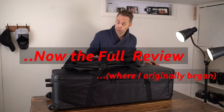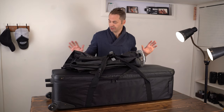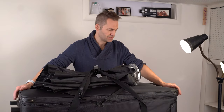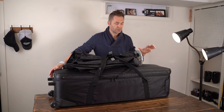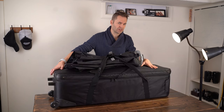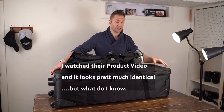This is a Godox wheeled light stand tripod bag, and I've got it loaded up with light stands, tripods, and lighting equipment. This is kind of the best option through my research that I could find for just a budget-level bag. If you've got all the budget in the world, this isn't the bag I'm going to recommend — I'd recommend taking a look at Think Tank. If you've got a medium budget, I'll talk about another option that is almost identical to this but has some upgrades that I think will enhance the reliability and make it last longer.